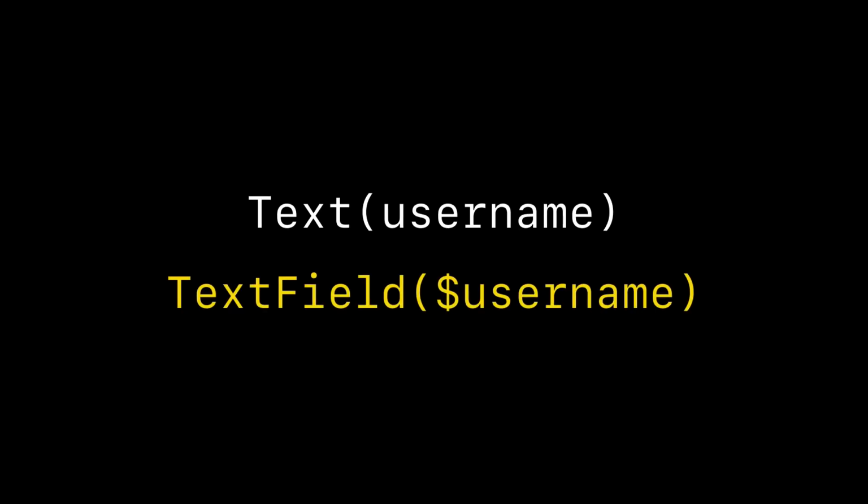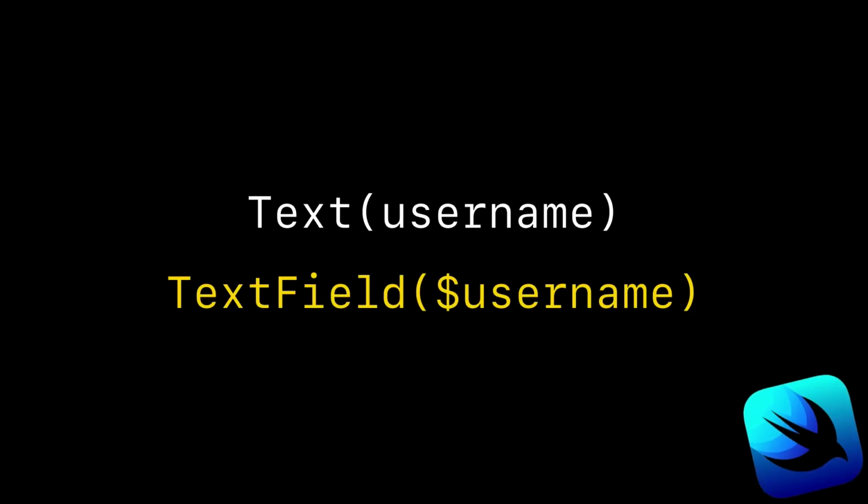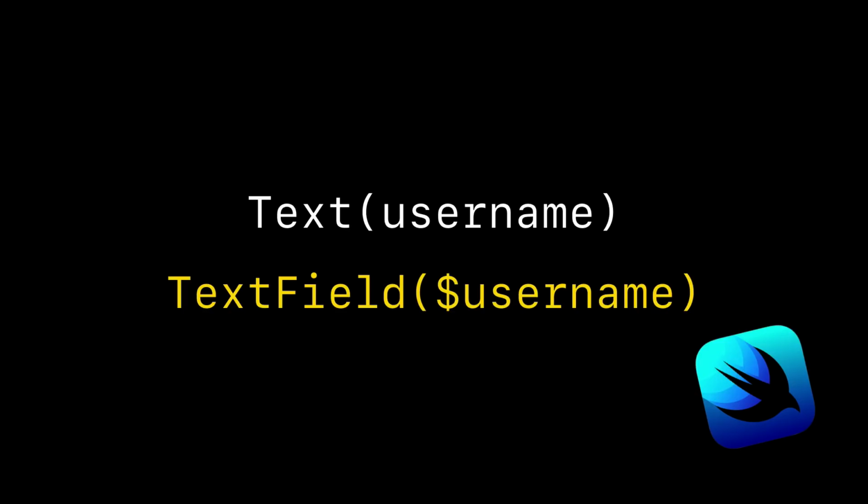Now, of course, we don't want to have to write code to handle all that synchronization of data. But fortunately, we get that functionality for free, thanks to those property wrappers I mentioned earlier. When you see a property being used just by itself, like username, it means you want its value to be used there. Swift will replace that property name with its value when the code runs. But when you see a $ sign before it, you're actually accessing the value through its property wrapper, and that allows SwiftUI to take care of the two-way binding for us.